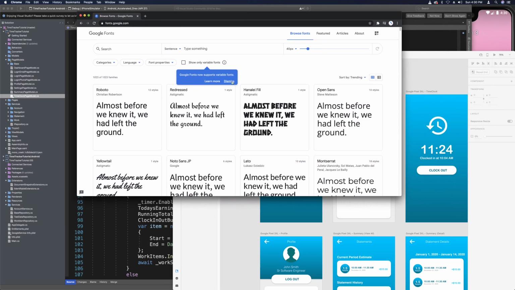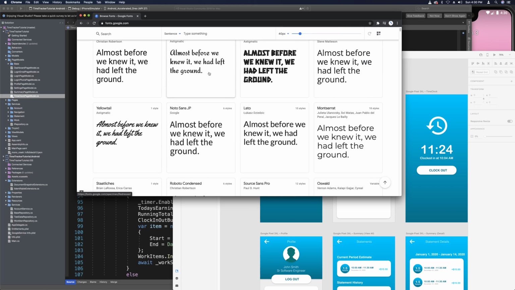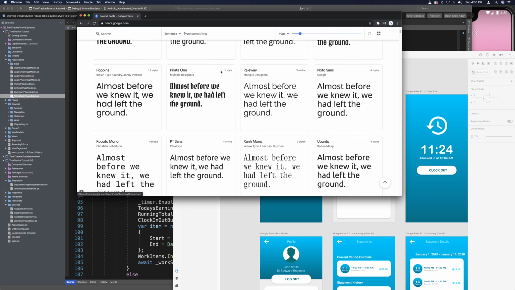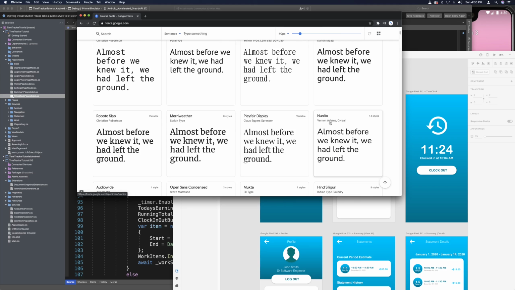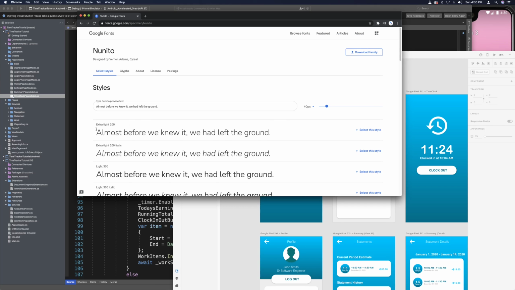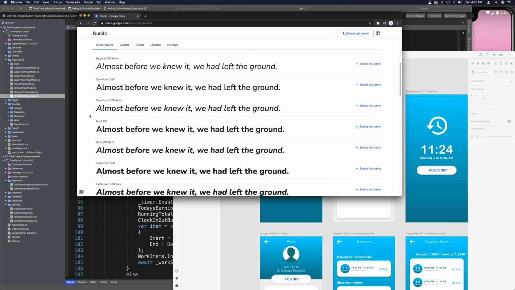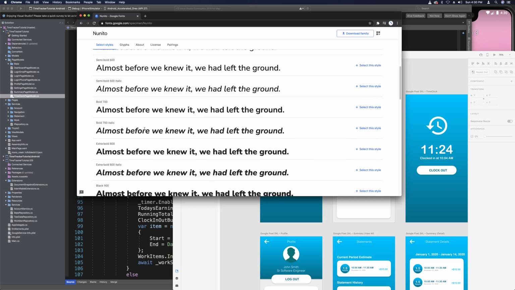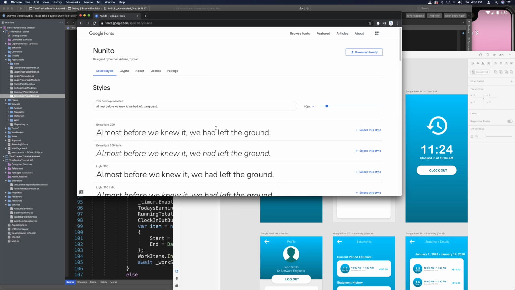The first thing we'll want to do is head over to Google Fonts, and we're going to need to find a font that we can use that's not the standard font. And so looking through it, there was one that I really liked. I found this Nunito font, and I really like the way it looks. The light is nice, and then going into a regular size, something like 400 looks okay, and then the bold also looks pretty nice to me. So I'm going to go ahead and download this family. So I'm downloading the Nunito family.